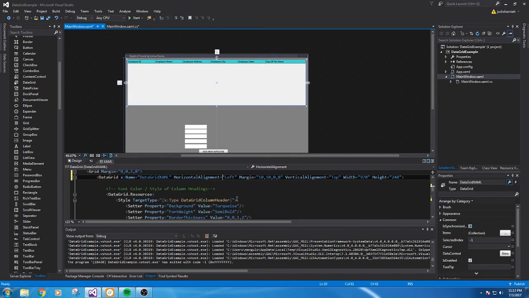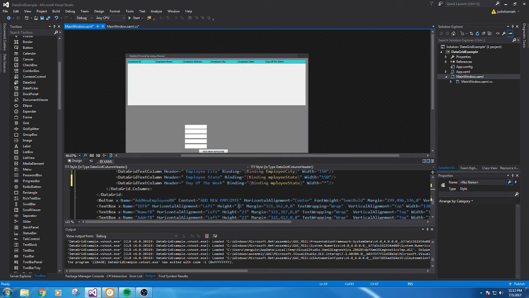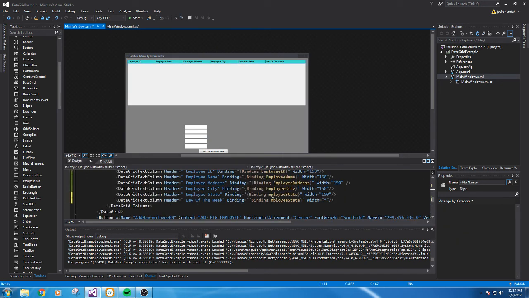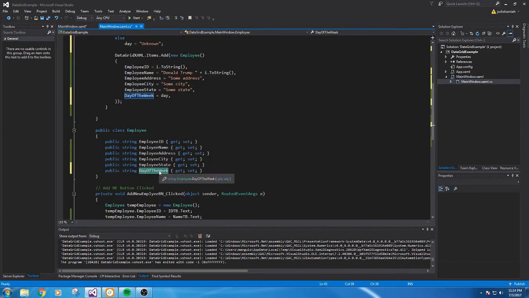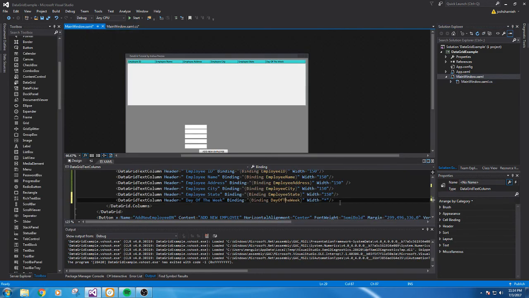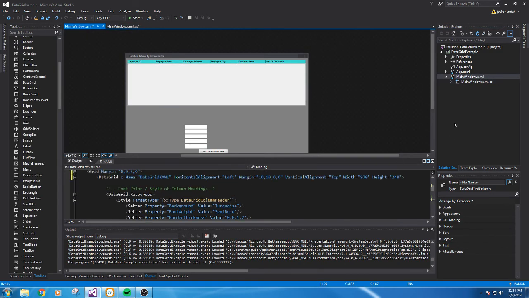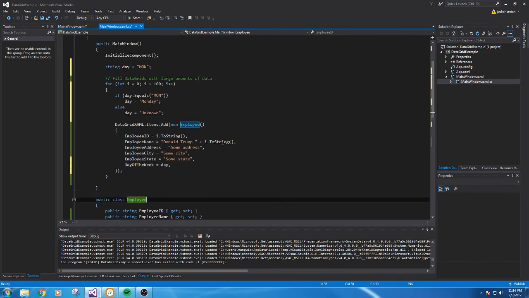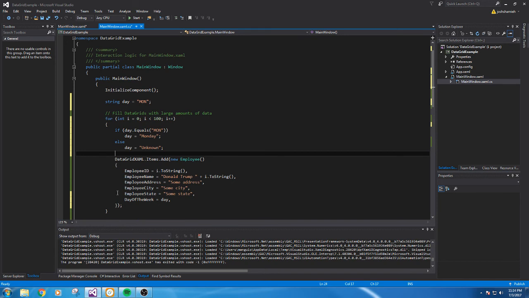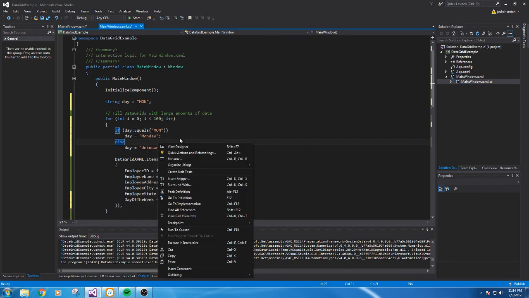Alright, so now that I have day of the week, sorry, right there, I need to first fix this. I screwed up. That should be E. And I'm going to call this day of the week, because this binding has to match the variable that we made for it, because we're binding it there. Don't forget that. Alright. Now, go here and we'll see it should fill in Monday if the day equals Monday.